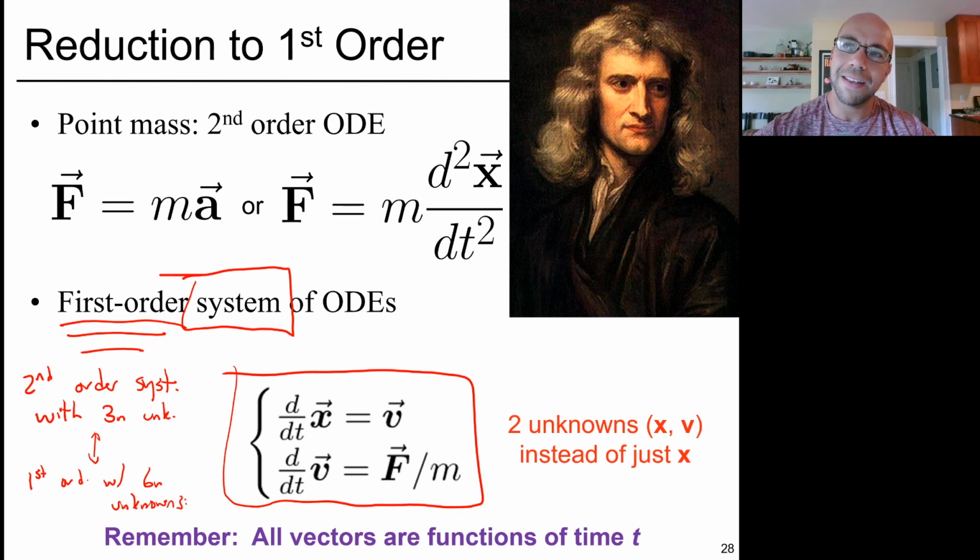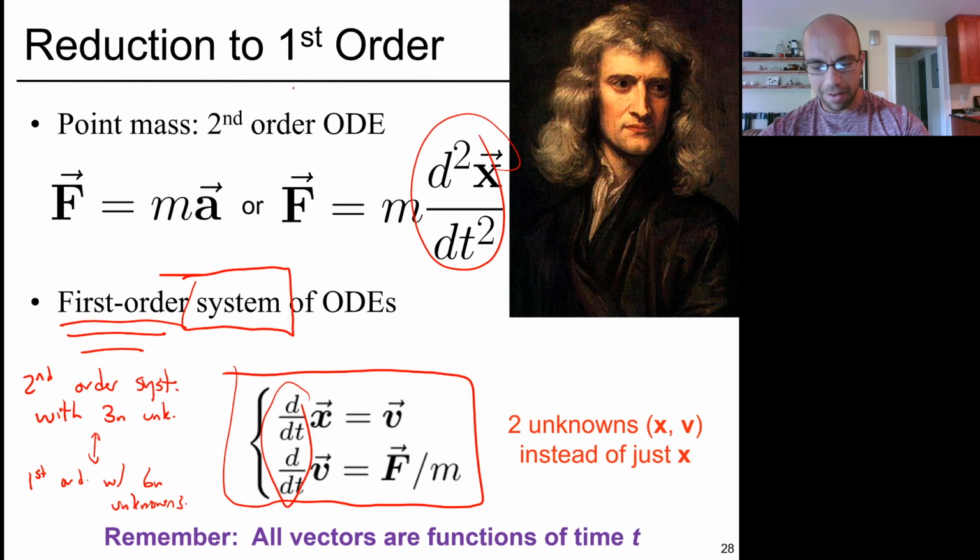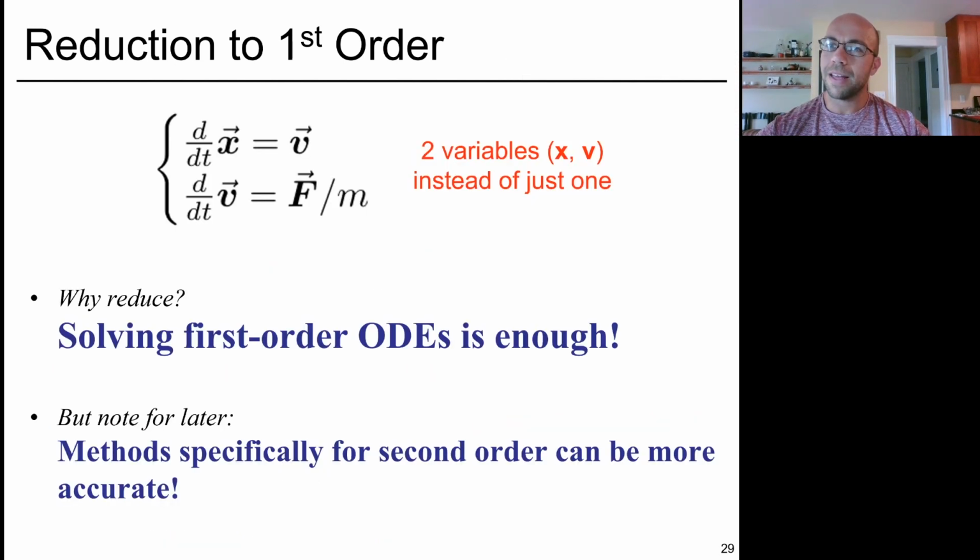So in other words, I can make the number of dimensions of my ODE problem larger. That's what I pay, but what I gain is the ability to write it as a first order system. There's only one derivative here, whereas I started with a second order system. Okay. So that's a typical trick that we do in graphics world. So again, we can call this reduction to first order. This is just fancy language for f equals ma.